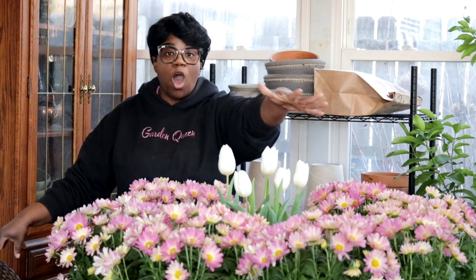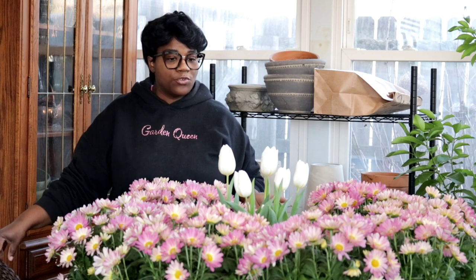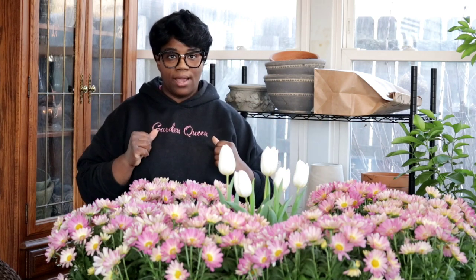Are you using plastic saucers for your beautiful containers inside your home? Throw them out! I'll show you one of my favorite hacks that I like to use for my indoor large planters. We're going to be planting up all of these beautiful flowers, and I'm going to show you a hack from the dollar tree — or should we say the dollar twenty-five tree. But before we run out to the dollar tree, we need to get these beauties pre-soaked, and I'll show you how we're going to do that now.